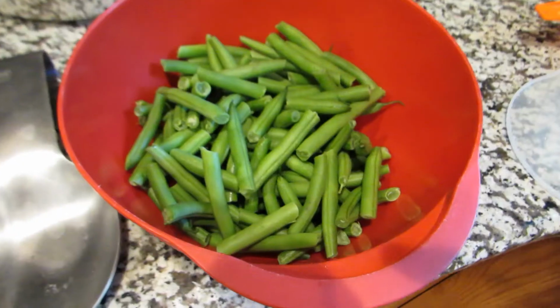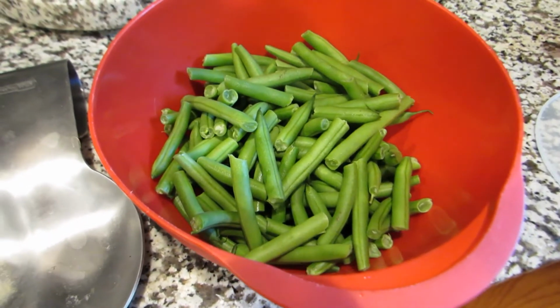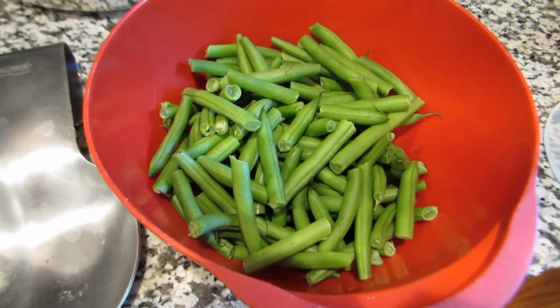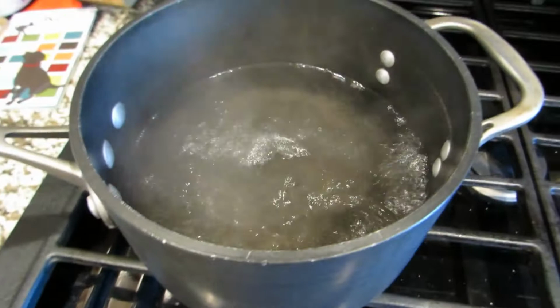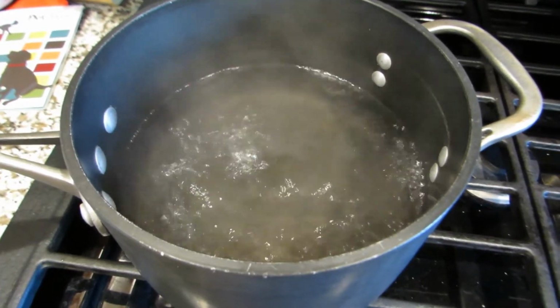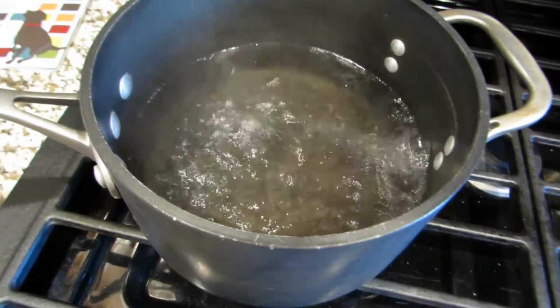So I'm really looking forward to eating this, and it's not too hard to make. And you probably won't even know the difference. So let's get started. I've already cleaned and halved my green beans. So that's all done. I did that yesterday. It's nice to have that all done and ready. I've gotten a pot of water with some salt boiling. I'm going to throw the beans in there and cook for about 5 minutes.